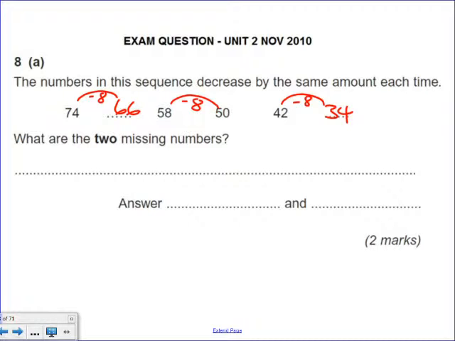Because you've not put it on the answer line. I haven't put it on the answer line. So if you don't put 66 and 34 there, you won't get the marks. If you go like that, you won't get the marks. Unless you write 66 and 34 on that answer line, you're throwing away marks in an exam, as a pass mark of anything up to 80%.